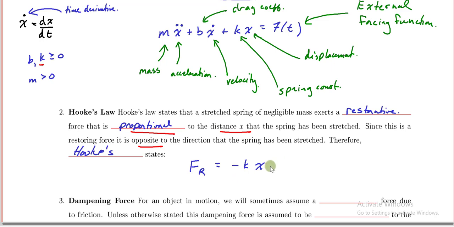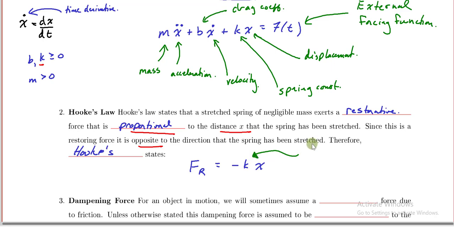Folks, at the end of the day, make sure that your model works out this way, and that m, b, and k, when they are presented in this order, are all positive. I don't want to get too far into the weeds with working with these negative signs here. It's easy to do that.